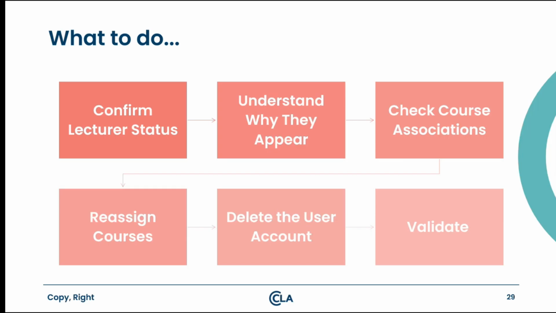Then we proceed to delete the account, so we remove the user entry only in the DCS, and then if you would like to fully delete a lecturer, we remove them from the lecturer configuration page on your settings in your DCS. And then lastly, we would ask you to validate and rerun the HEI reports to confirm these changes.